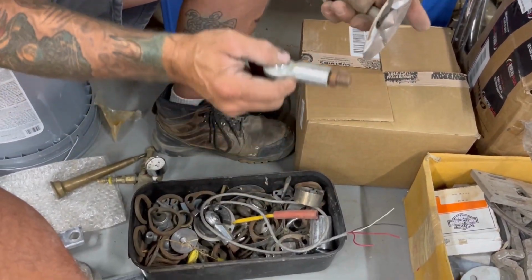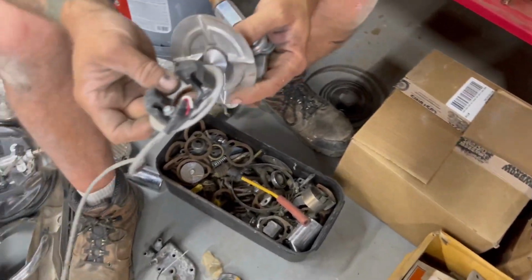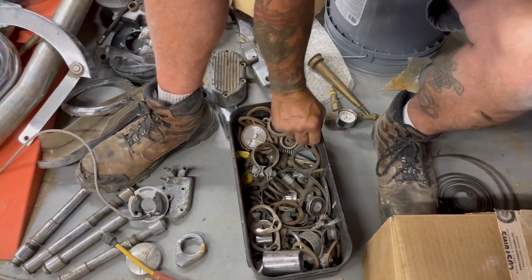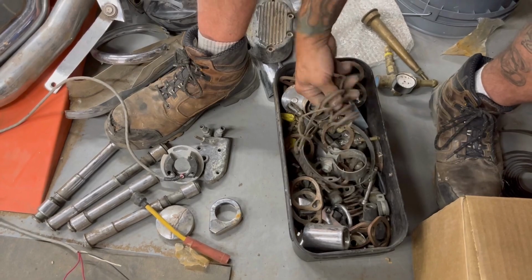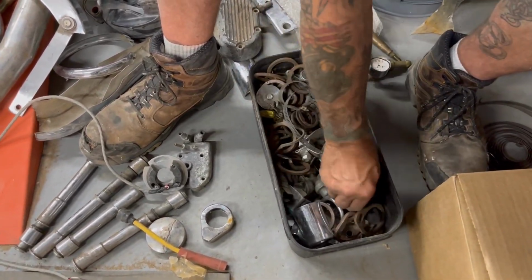We got some old Heim joints from something. There's an electronic ignition module. So that's a Dyna. Spark plug wires. So I'll go through all this. Exhaust clamps, valve springs, probably auto related, shock cover bolts. I mean, there's a lot of stuff in here.